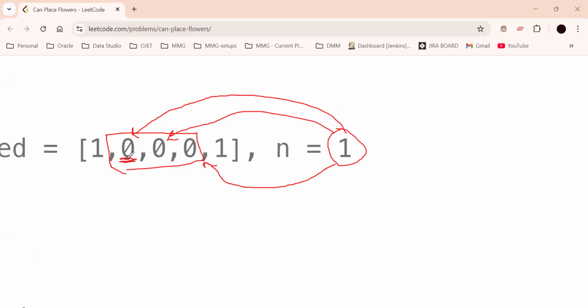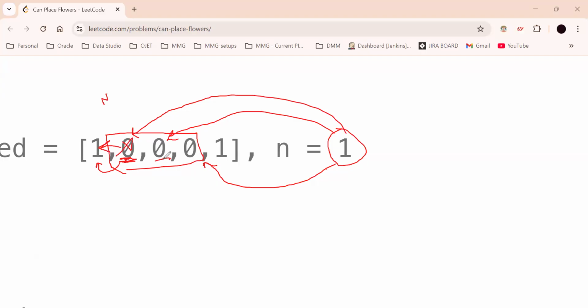Is it possible to place the flower here? Yes or no, guys? No. Why? Because we have an adjacent plant already placed, so this is not a valid place.